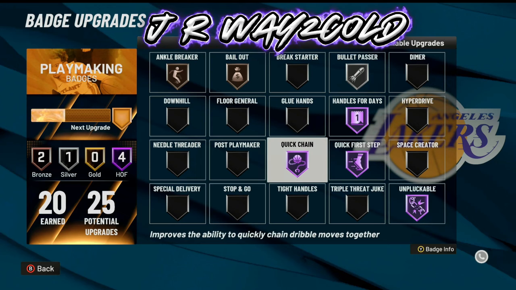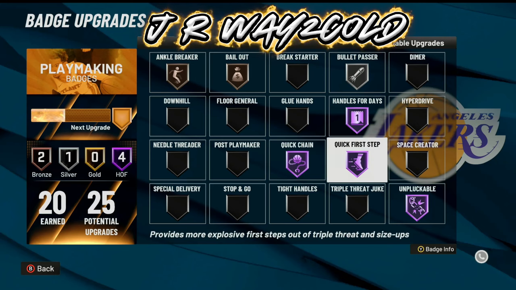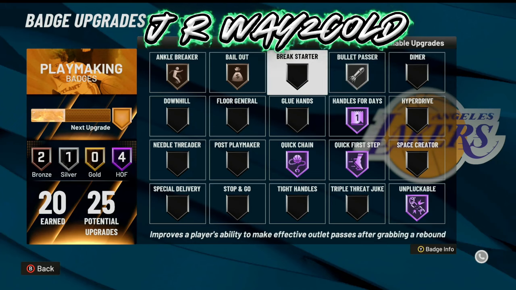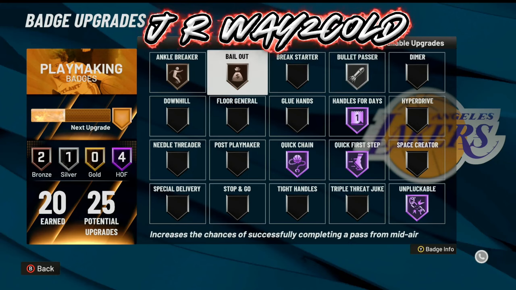We also have quick chain, which is gonna make us dribble faster. These are the essentials that you need, these badges that you guys are seeing right here. And like I said, I've been running bullet passer on silver too. Then I got bailout on bronze, like I said before. Those badges really are the essentials, these right here. And then after that, you can do with your badges whatever you want.